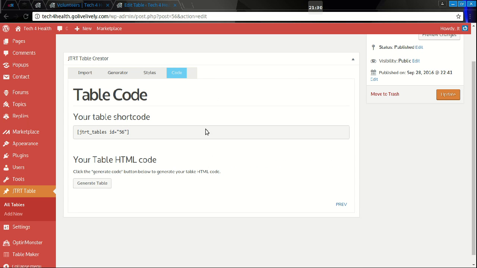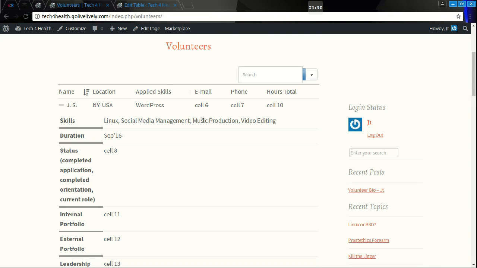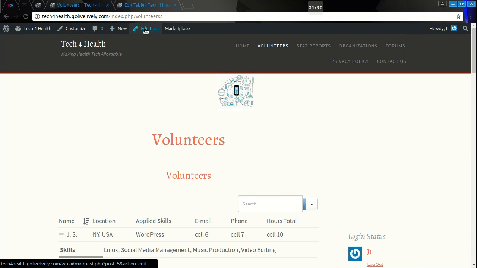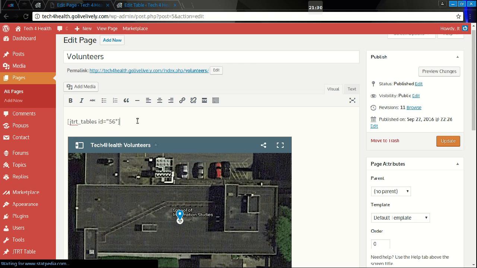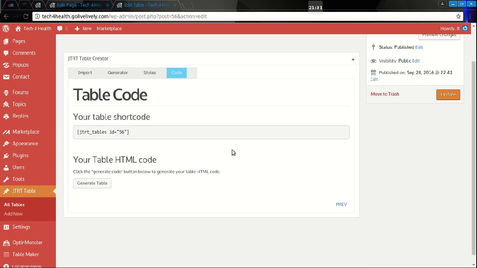And finally you get to the code, and it's easier to simply copy and paste the short code and put that into the page. So if I could do an edit page, you will notice that that's all there is.